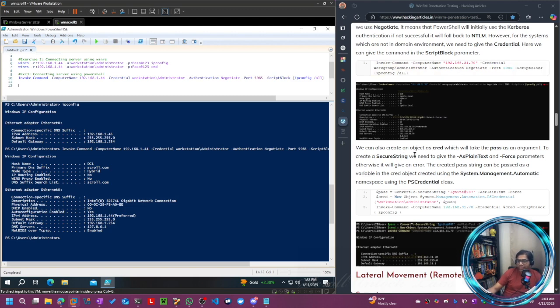We can also create an object as credential which will take the pass and argument to the ConvertTo-SecureString. We need to give AsPlainText and Force parameters, otherwise it will give an error. The created pass string can be passed as a variable in the credential object, creating a System.Management.Automation namespace using the PSCredential class. Pretty heavy, man.